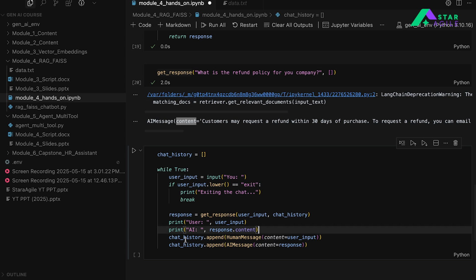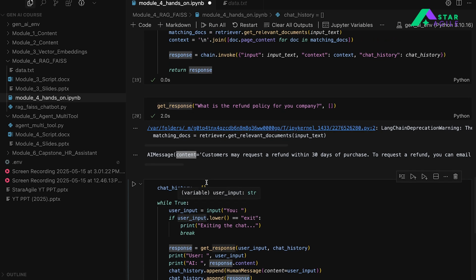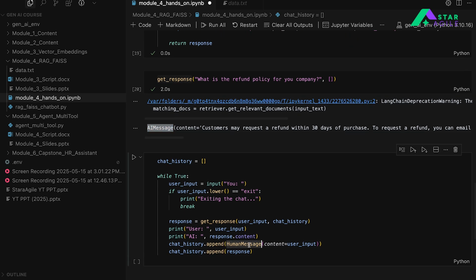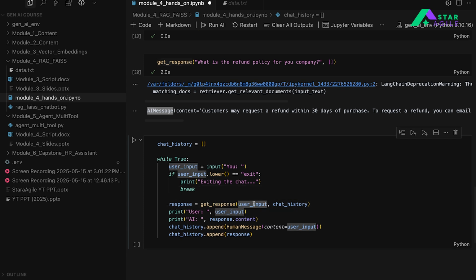And finally, I'm going to append within the chat history, firstly my human message, which is basically generated from here. And finally, we'll also append the content which we are getting back from the model. So here we'll just use the response, because response already is an object of class AI message, so I do not need to wrap it again. So here what we have done, we have successfully created a loop that's going to wait for a user's input, verify if the user wants to exit the chat, print if it's exiting, otherwise get the response back from the large language model, print what the user inputted, print what the AI response is, and finally append it within our chat history in order to continue the loop.